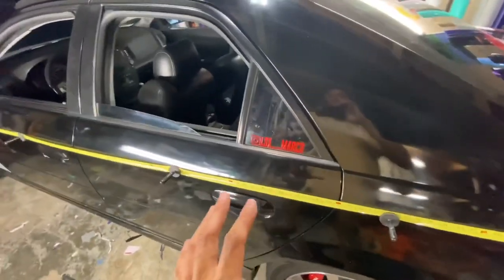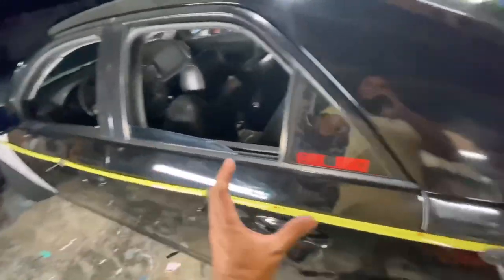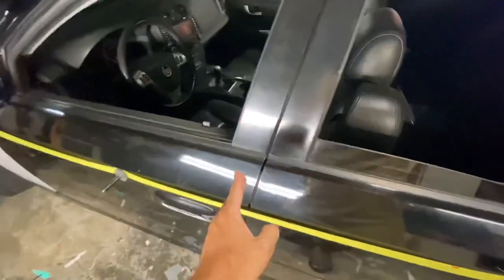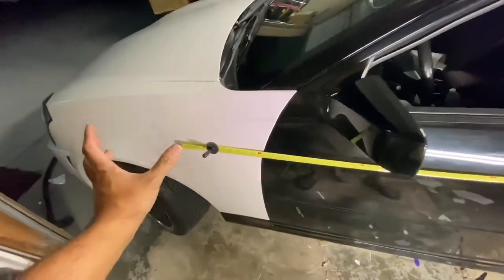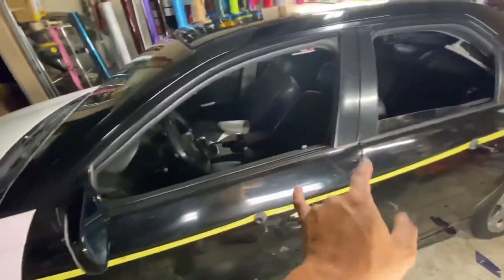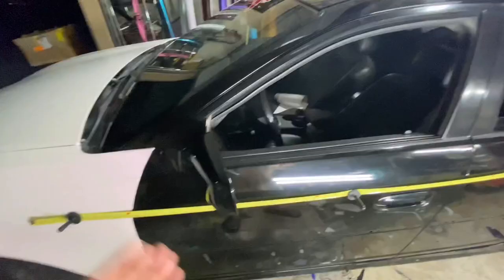Now, because you did that, you have this much material, and it's short right here. You take the whole piece and you move it back so that it covers about 1 or 2 inches of lead this way. And then you go over here and then you cut this. Now you cut out the back door. And then everything else should be able to be moved backwards a little bit more, and it'd be perfectly enough for you to do this door. So that way you maximize the material, and the whole giant piece will do the quarter panel and both doors. Okay, that's how you do it.